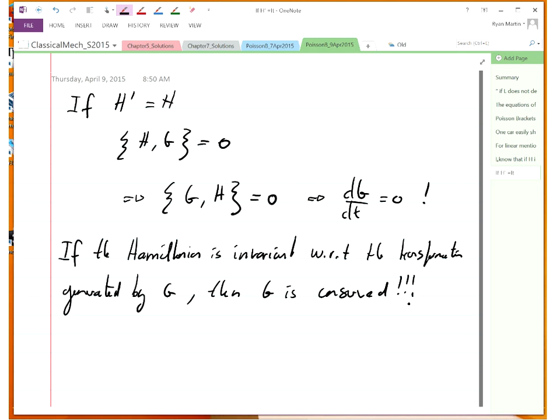Any questions about that? There's a lot to absorb, right? So I encourage you to rewatch the lecture online and read the notes in detail. Right? I don't expect you would have caught all of this in the first go. But hopefully it's piqued your interest a little bit, and that these Poisson brackets have important meaning. And that there's a relation between conserved quantities, and that you can use those conserved quantities to generate the transformations due to those quantities being conserved.